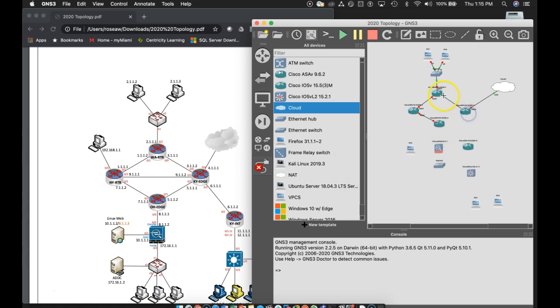We'll go from 0/0 to 0/0 on this one. It doesn't really matter what the numbers are, as long as they match the topology here.